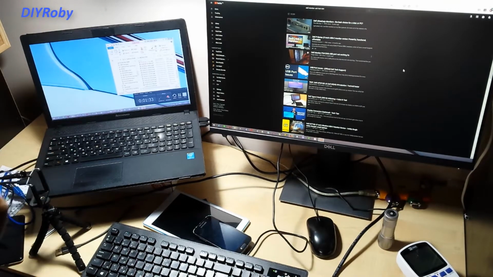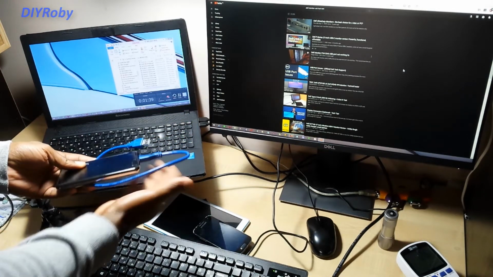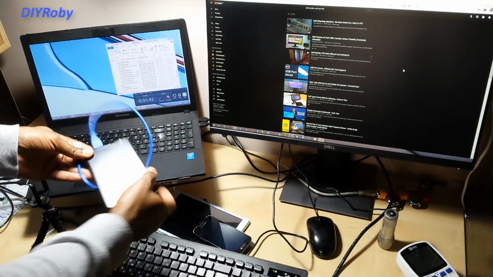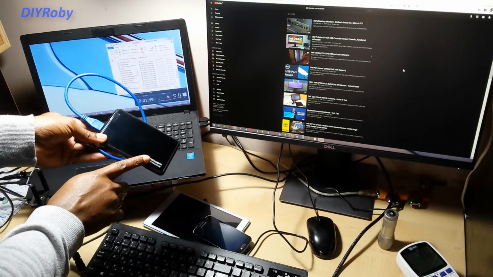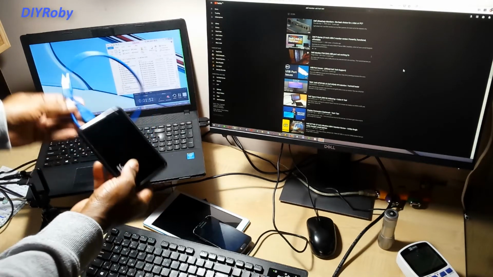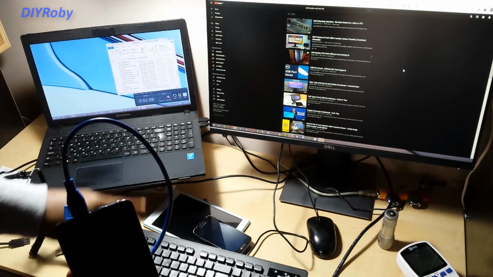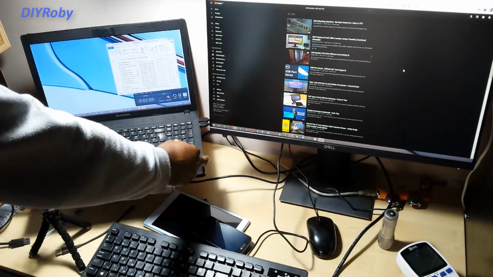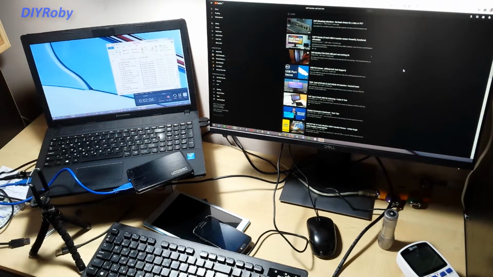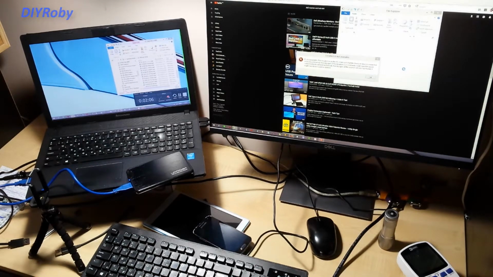Okay, so this was what I was worried about. I wanted to know if I could use a USB 3.0 external hard drive. This is a Western Digital Blue hard drive, 500 gigabytes, inside an LC Power enclosure. Now, I'm going to, for a second, unplug the monitor's hub from the computer, and I'm going to plug this in. And I wanted to listen to what happens. Can you hear that? Connect, disconnect, connect, disconnect.